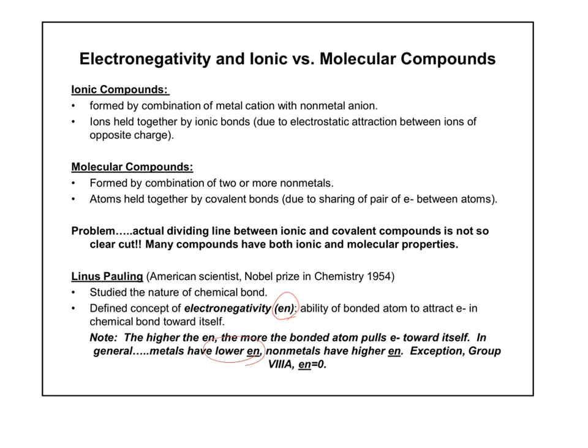Nonmetals, now nonmetals don't want to give up their valence electrons. So that's why they produce these covalent bonds where they share the electrons in order to have that octet that we talked about. So nonmetals, they have higher electronegative values. They're going to be pulling the electrons more so than our metals. Now, an exception to this with the nonmetals are group 8A, the noble gases. They actually have electronegative values of 0. Remember, noble gases, they don't want to form compounds with anything else. They are happy. And now we know they're happy because they have an octet, making them more stable.